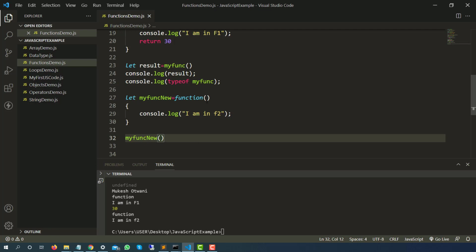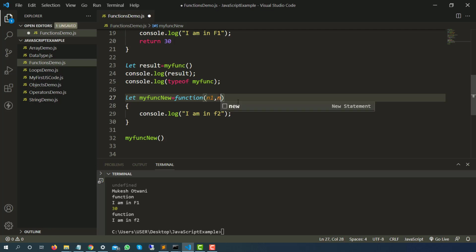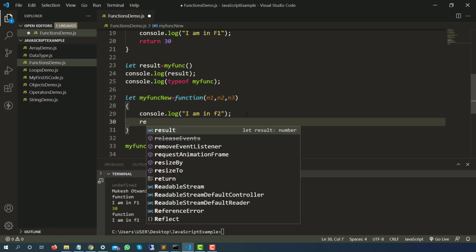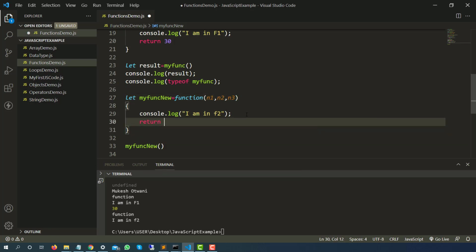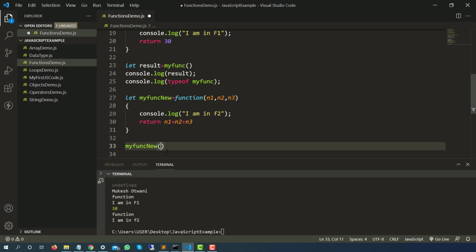Now the question comes, what about parameters? Yes, you can still pass parameters. Let's say I'm passing num1, num2 and num3, and let's say I just want to return some value. So I will just do the addition of num1, num2 and num3. Same thing you need to pass, because ultimately you are calling these functions, you have to pass arguments. So let me pass 12, let me pass 24, let me pass 36. Now it will do this addition, and finally we'll get the result. So let me directly print that result here.